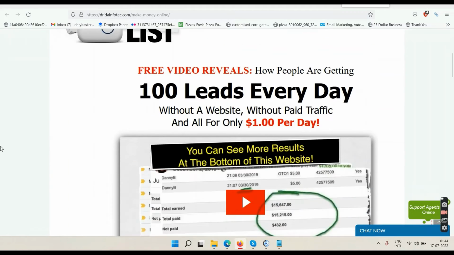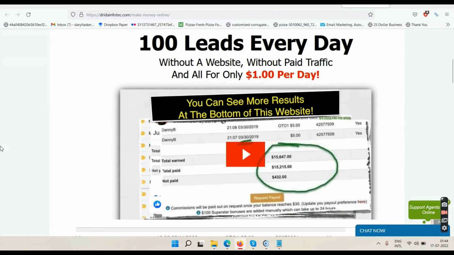You can also make money with email marketing just by sending one email per day, but you need a lot of numbers. You need to have thousands and thousands of email addresses in your list, and only then can you go ahead and make some money with email marketing. So if you want to grow your email list without buying paid ads, then you can try this system which you see right now on the screen.